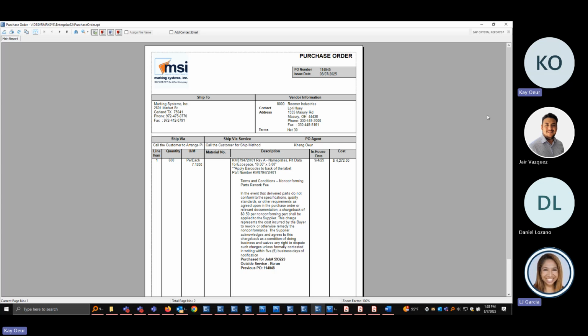Normally you enter the order, or Camellia will place the order and give it to Kay. If you need to contact Kay because the customer is now asking for an expedite to get that material in sooner, that's where you'll get involved with Kay, to talk to her about reaching out to the vendor to see if they can do an expedite on the order, or changing shipping so we can get it overnighted for a rush.